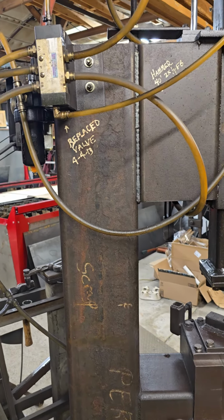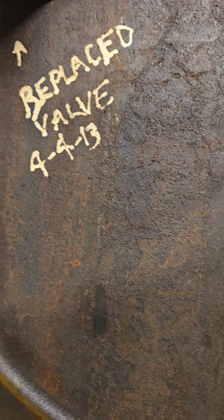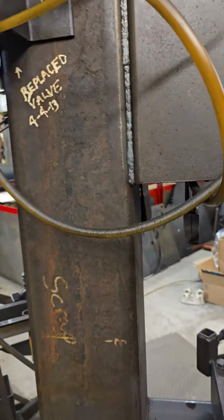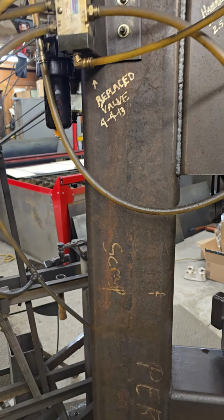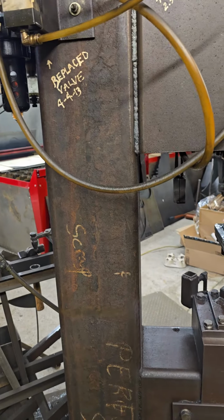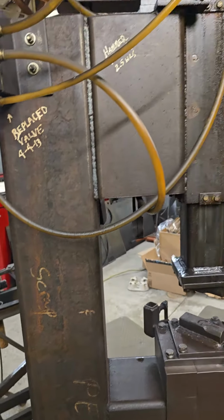If I have something break, it says here I replaced the valve in '13. So this is old. It's, gosh, what are we up to? It's 10, 12, and it's older than that. It's probably 15 plus years old.